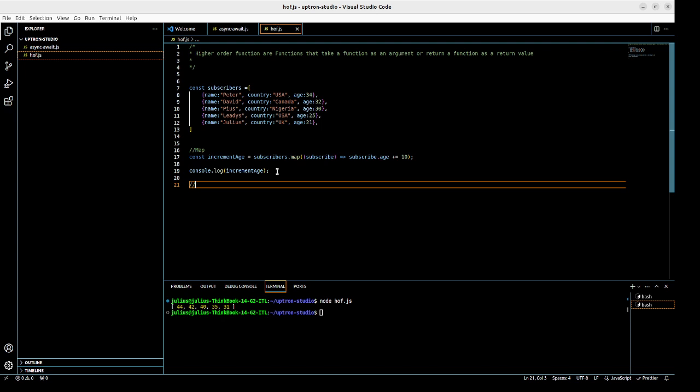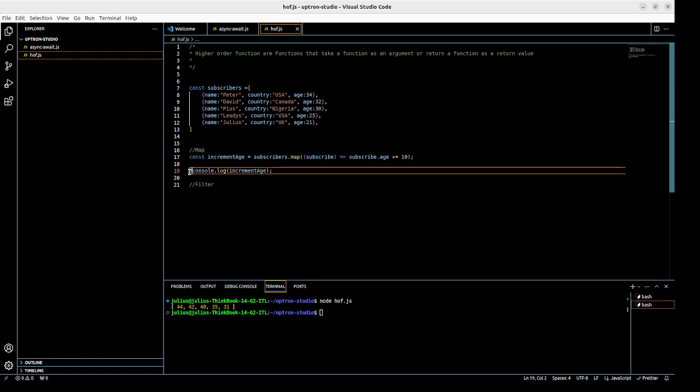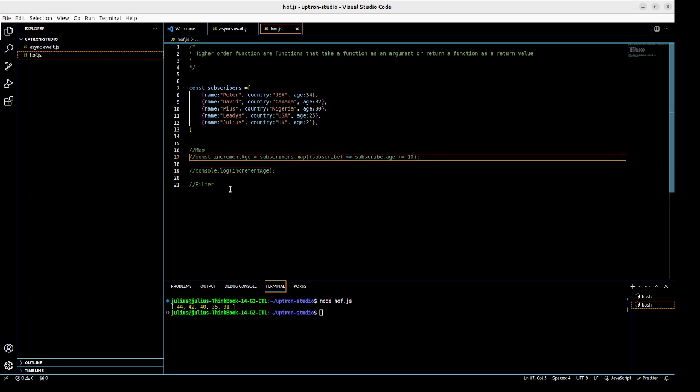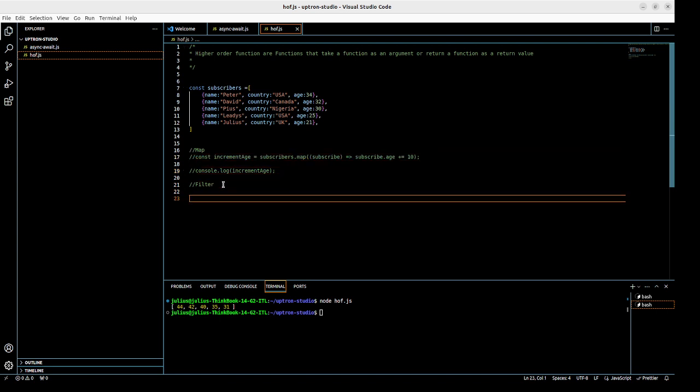So another commonly used higher order function in JavaScript is the filter function. So let's comment this out first. As the name suggests, filter can be used to filter out certain elements in an array that meet a certain condition.